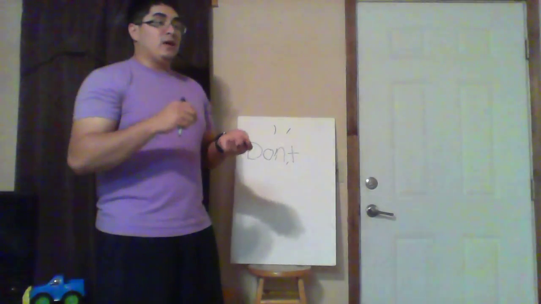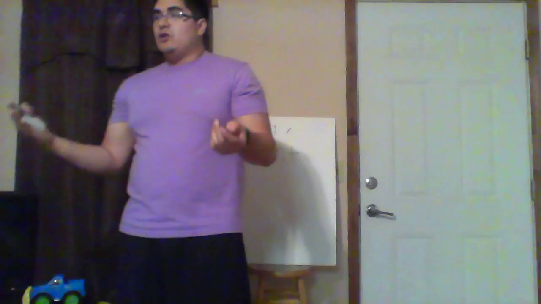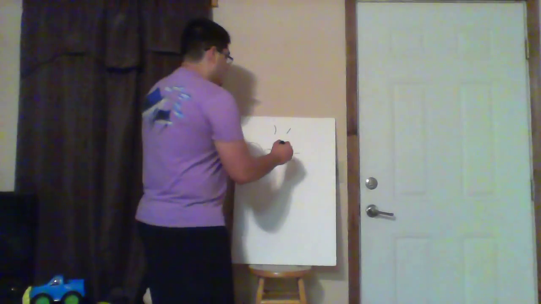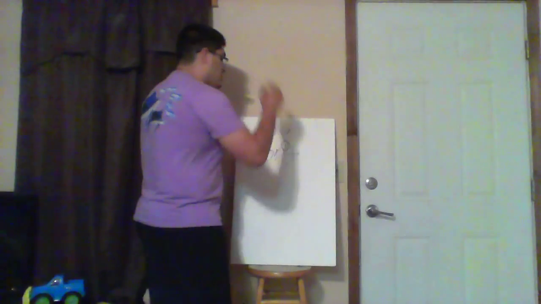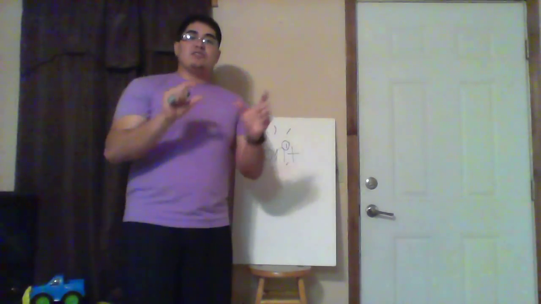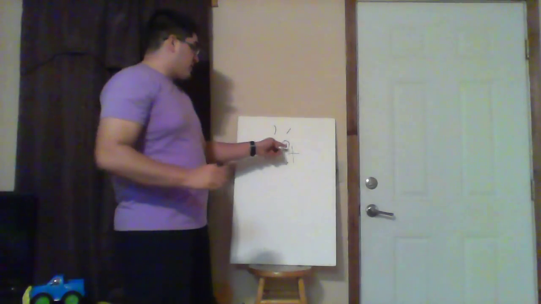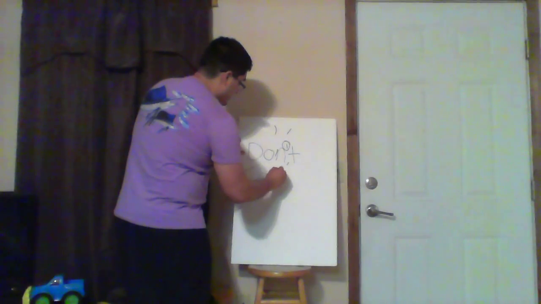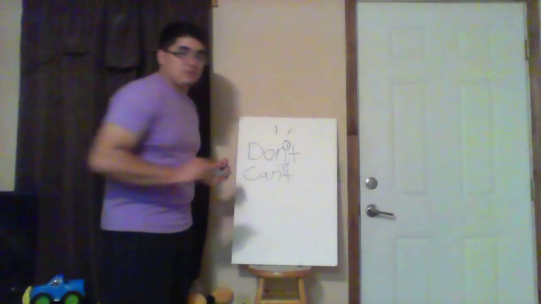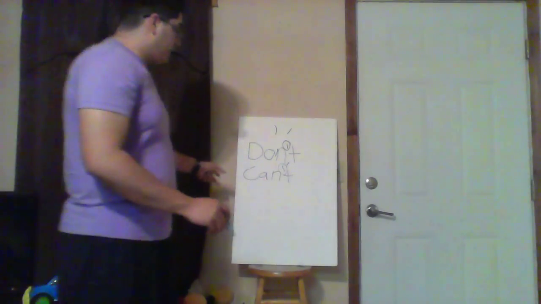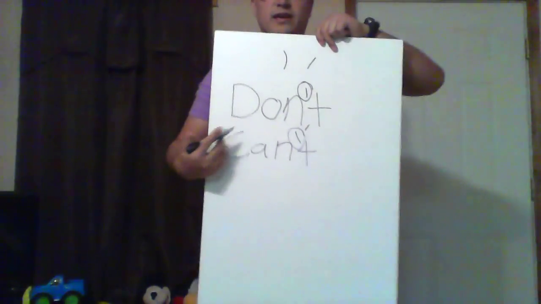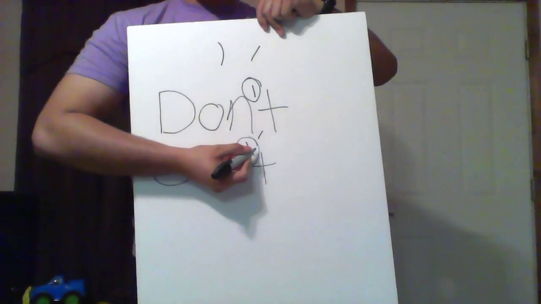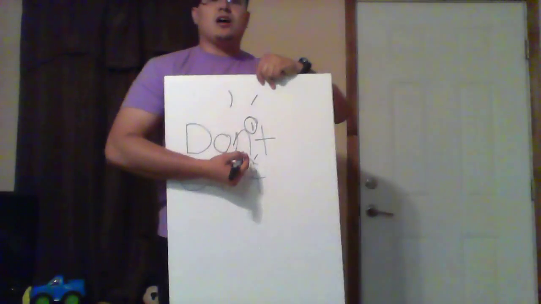I'm gonna go over a PowerPoint, show you a video, and we're gonna be able to clearly see, better understand what an apostrophe is. This is an apostrophe. This right here, my friends, goes on the top. You use it to separate letters in a word. For example, here we have don't. Another one that you guys usually use, can't. That is an apostrophe. It goes up here. It goes on the top, not on the bottom, because like we said, this is a comma. It goes on the top.